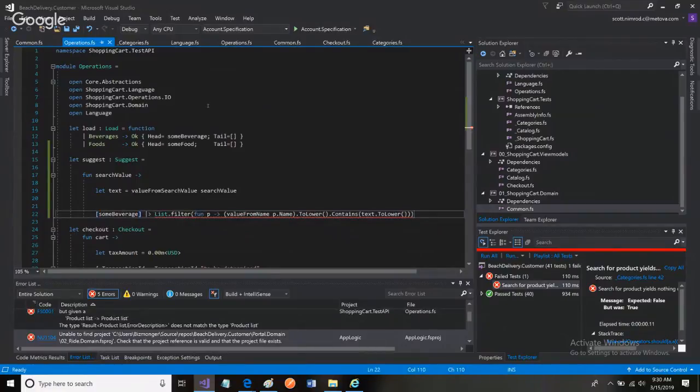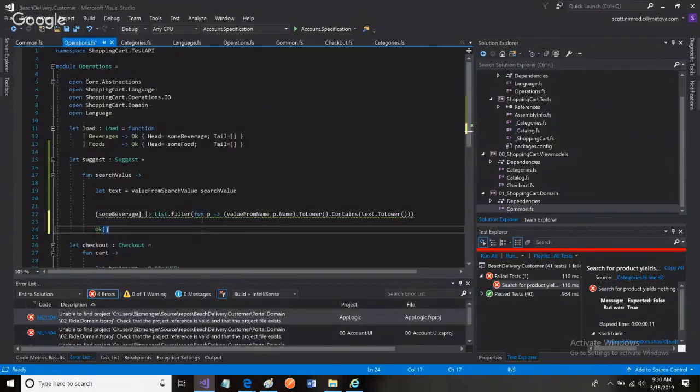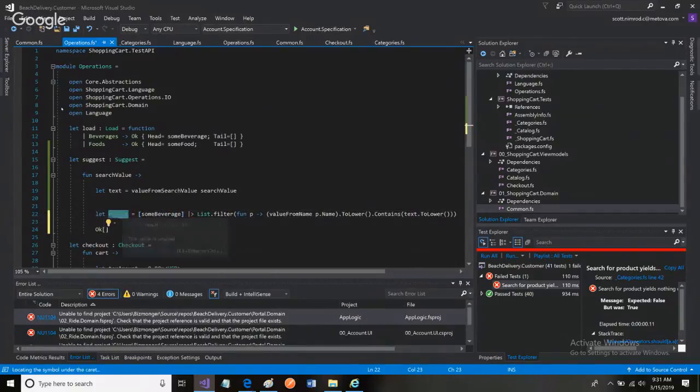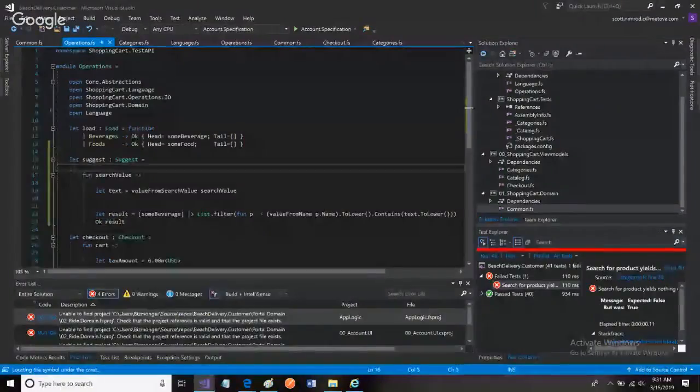Then okay right here, and I could have a let result equal that, and then I can say okay, and then pass the result in here like that.